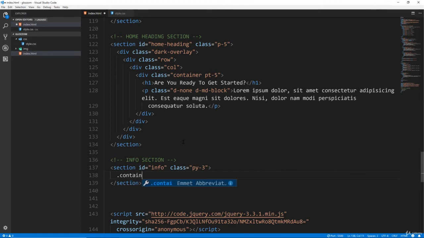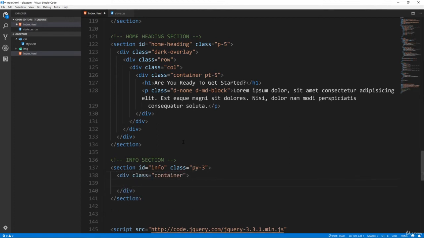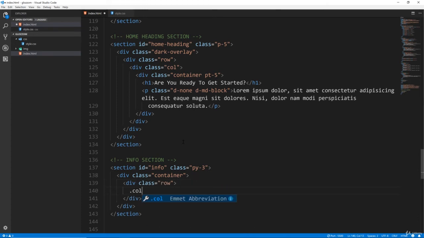And let's do a container and a row. And then we're going to do two 6-column divs. So col-md-6. And I also want to align to the center. So let's say align-self, since it's on this element, and then center.